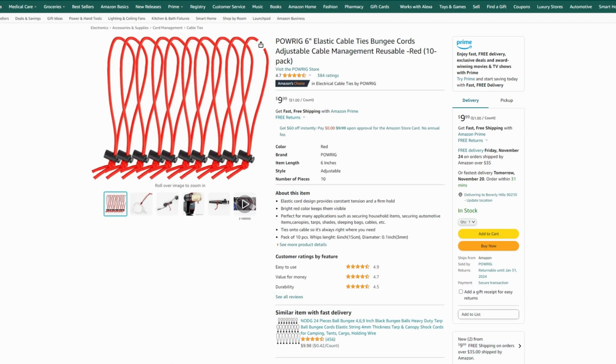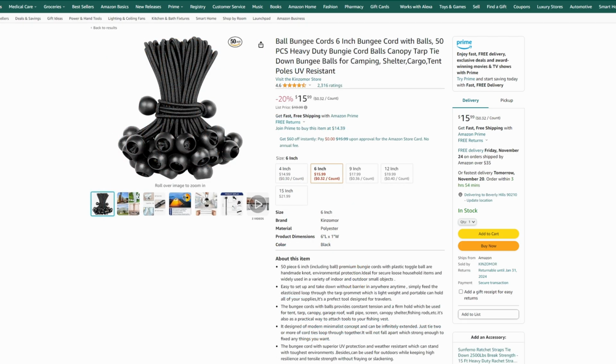Now recently, I've been really liking these elastic adjustable bungee ties. They are really nice because they are adjustable. It allows you to use them for even more purposes. You can get very creative with the way that you use these, and them being adjustable means that they're useful for more things.